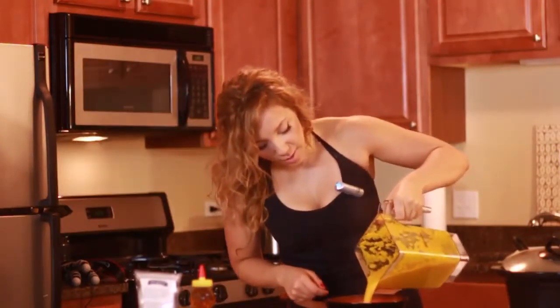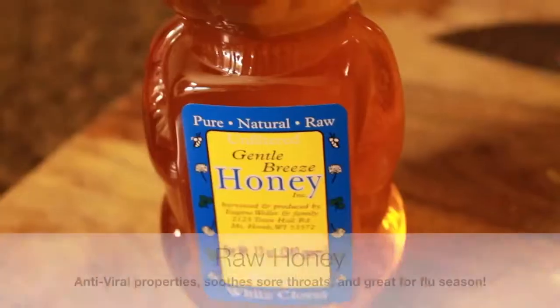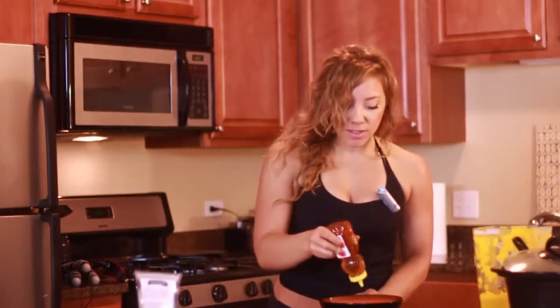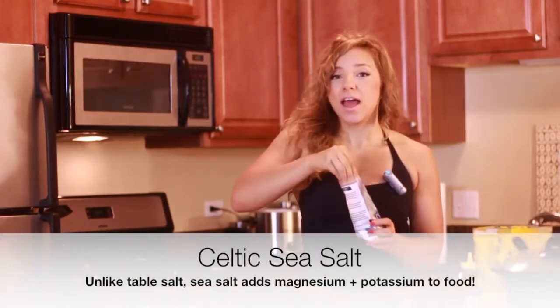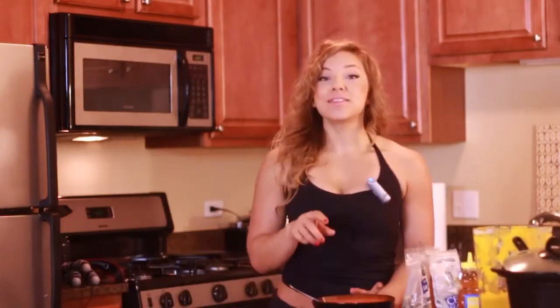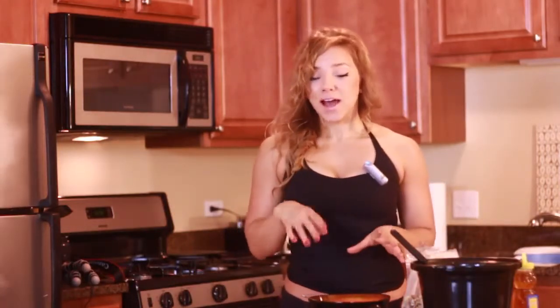Okay, so now the soup is done. I'm just going to serve this up. And here's what I like to do. This is raw honey. I'm going to put just a little bit on top, just a tiny drizzle, a little bit of Celtic sea salt, and just a tiny bit on top. This soup is so good. Not only is it delicious though, it is super lean, coming in at about 300-400% of your vitamin A intake for the day, high in fiber, very low in calories, very nutrient dense, and very, very lean friendly.